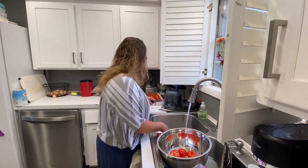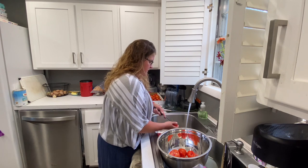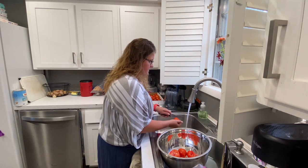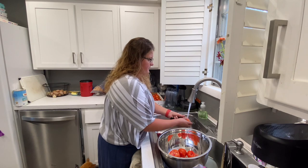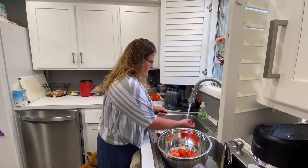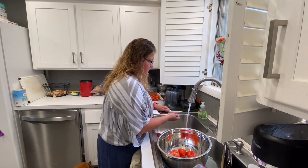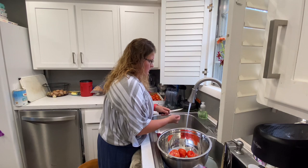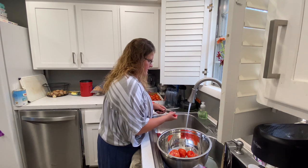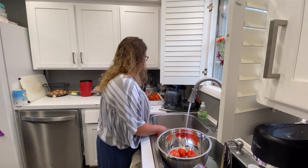And we are processing this flat of tomatoes that I got from a friend of mine. We're just coring and scoring them really quickly to go into the freezer until I decide to make a big batch of salsa. It's enough to make a batch of salsa, but I'm not ready to make a batch of salsa. I'm still busy processing other things. And that's the cool thing about tomatoes, is that you can core them and score them and put them in the freezer until you are ready to do salsa, and then it actually takes away part of the process, the skinning process, for you when you pull them out of the freezer.